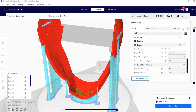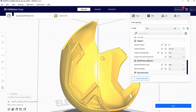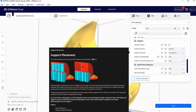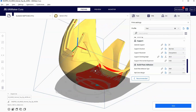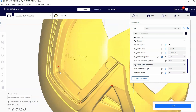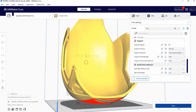Let's switch gears and look at the top of the helmet. I want to turn on another feature — under support I'm going to find the option that says support placement. What does support placement do? It gives me an option to turn on supports everywhere versus only supports touching the build plate. All of these supports have nothing underneath them except the build plate, so they'll go straight down. But directly underneath these circles is actually the bottom of the circles.